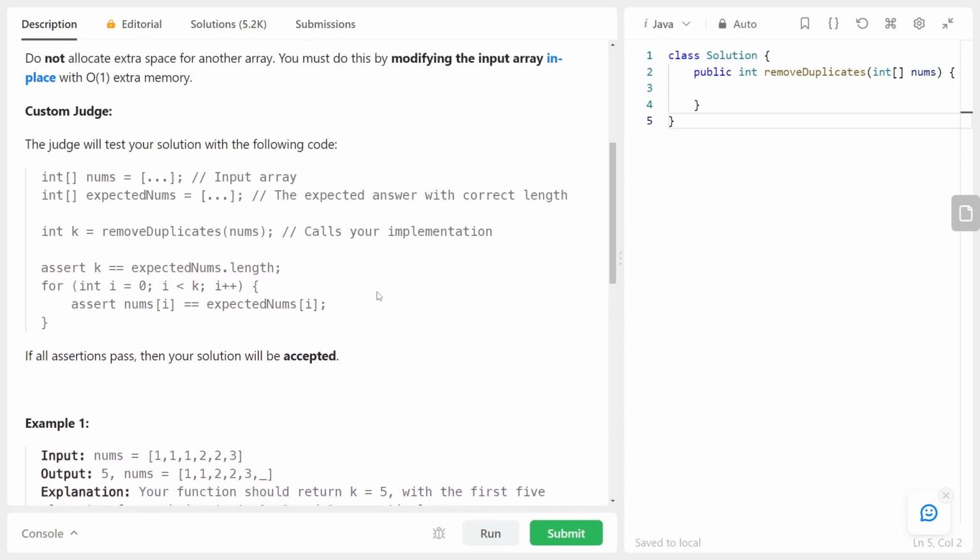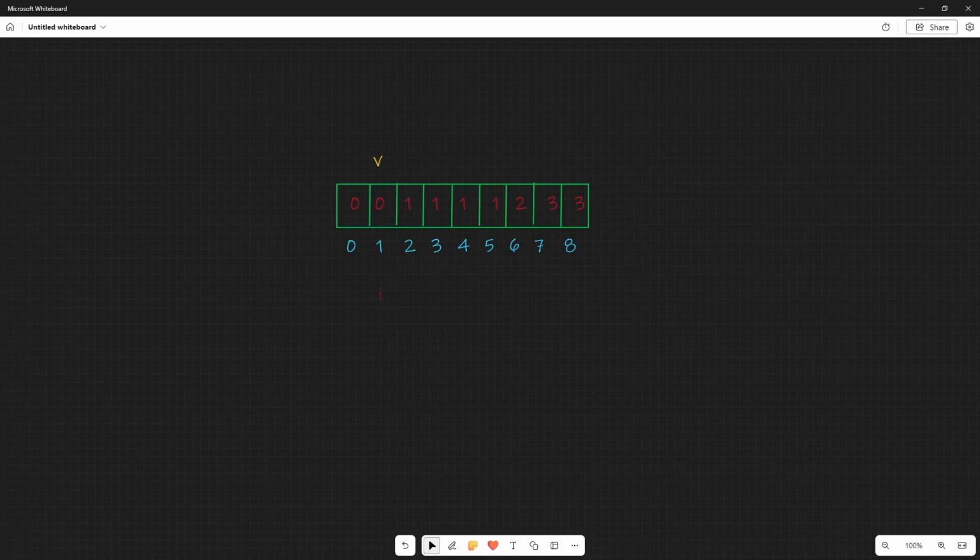Okay, let's hop over to the whiteboard. So this is from the example 1 problem. Now, if we just dive into this right now and I show you how to solve this problem, it's going to seem a little bit confusing. So instead, what I'm going to do is show how to solve a simpler problem. Once we understand how to solve that simpler problem, then I'll show how to solve this problem, and it'll become crystal clear. This is the best way to explain this problem. So let me create a simpler problem for us to solve, and then we'll get into this actual problem.